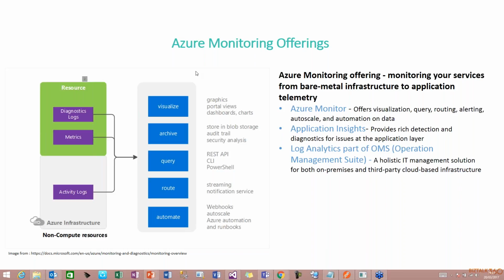It's different for different resources, but they have their own set of metrics. To take an example, Logic Apps will emit the number of runs, the billable runs which have happened, and the number of actions which are taken, because all the billing happens through the actions which are executed in the Logic Apps. So similar kinds of metrics will be emitted and ingested from all the various resources in the Azure platform, so that you can compare.